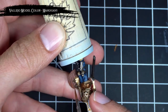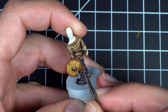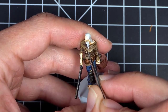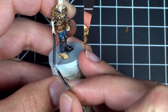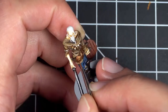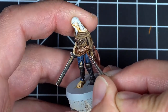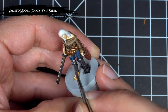Next, I did a little highlighting on the shield by picking out the upper and outer edges with mahogany. I then highlighted the lower segments of the chest piece and applied some edge highlights to the sword using chainmail silver. Then for those emblems, I used the base color of bright bronze to highlight all those intricate details. Then for the final steps, I highlighted the tops of the knee and shin guards using oily steel, and then coated the base in black.